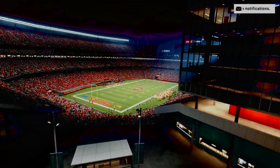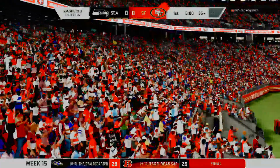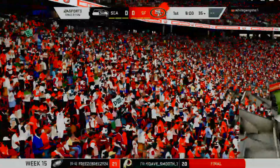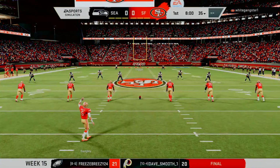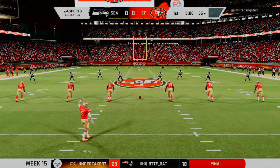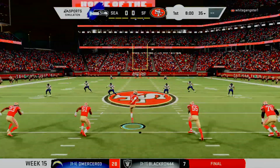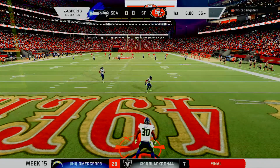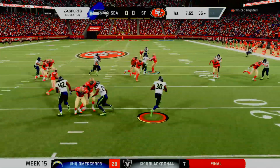We're about 40 miles south of Candlestick Point as we welcome you inside Levi's Stadium in Santa Clara. The scene a few moments ago, here it is. It's unlike any other in sport as both teams made their way out of the tunnel. These folks are fired up as their guys are ready to do battle between the Seattle Seahawks and the San Francisco 49ers. It's the final 3 weeks of the season, still plenty to play for here as we're underway in Week 15.